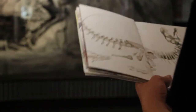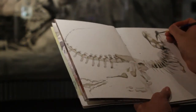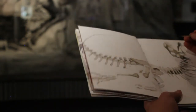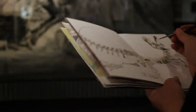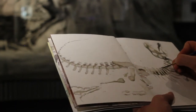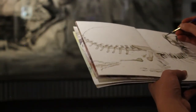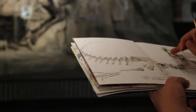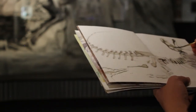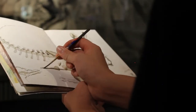My sister and I would joke that it would be sweet if T-Rex actually had lips, like a dog, you know? How dogs have scary teeth, and if you pull up their lips, they look quite intimidating. But what if dinosaurs had big lips and big tongues and they just looked like big dogs? I don't think that was the case because they're kind of reptile-y, but that would be pretty cute.